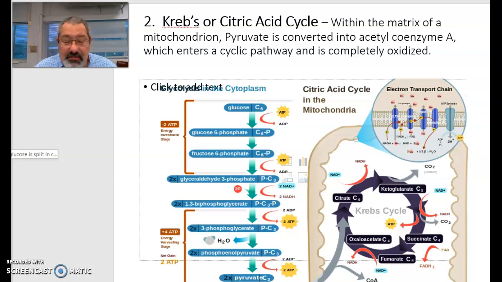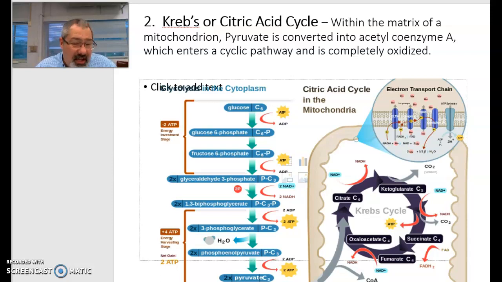The cycle turns. Carbon dioxide is released at several steps. Hydrogen atoms are released in several steps. In one step, there is the production of ATP. So at the end of the Krebs cycle, the initial glucose is completely oxidized. 6 molecules of carbon dioxide can be released, and all of the 12 atoms of hydrogen have been removed from the initial glucose. These atoms of hydrogen have been picked up by nucleotides that are called electron carriers.